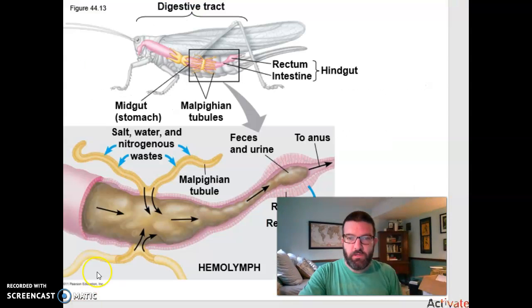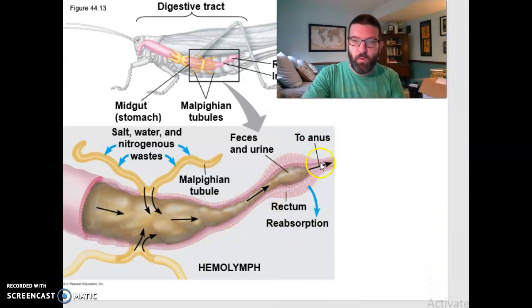in dry areas. So here you can see these tubules where you are actively pumping salt and nitrogenous wastes into here that will come into essentially the rectum. And then water follows through osmosis, but we reabsorb that water from the rectum until you get this kind of solid waste that's mostly, again, uric acid. Now this is a relatively energetically expensive process, but it's really, really good at conserving water.